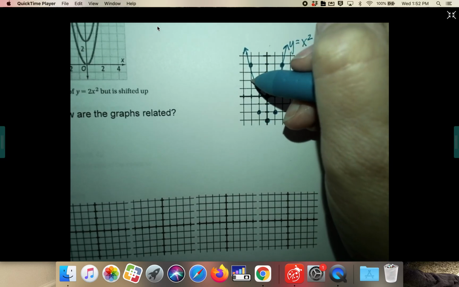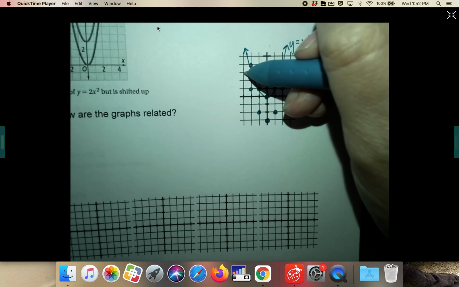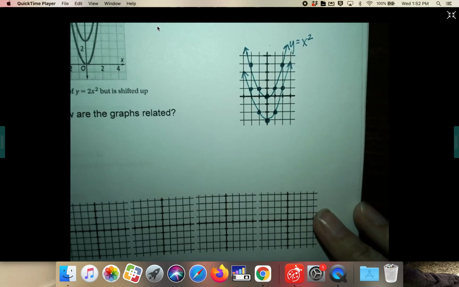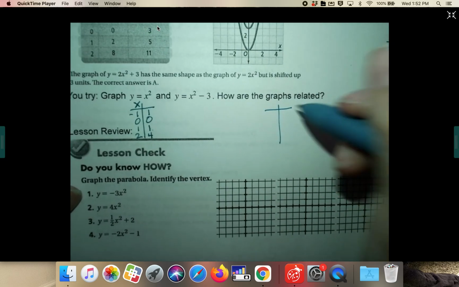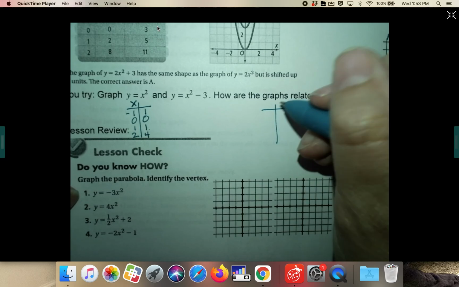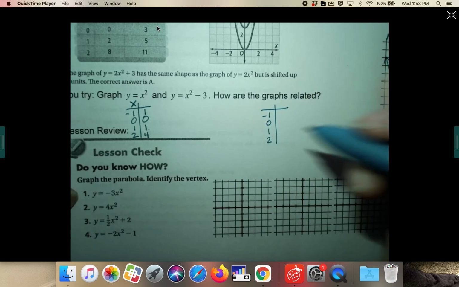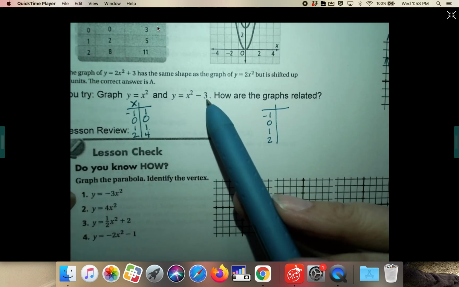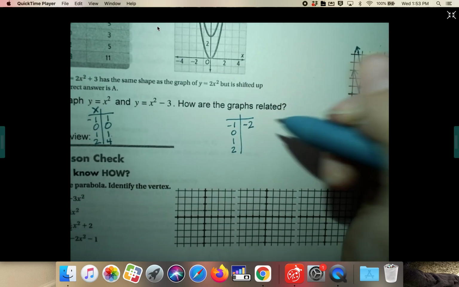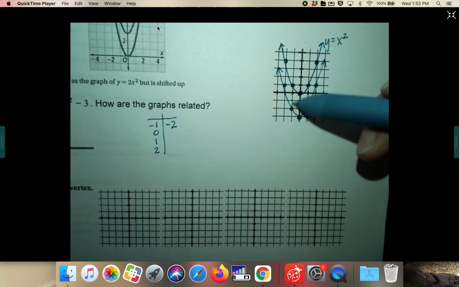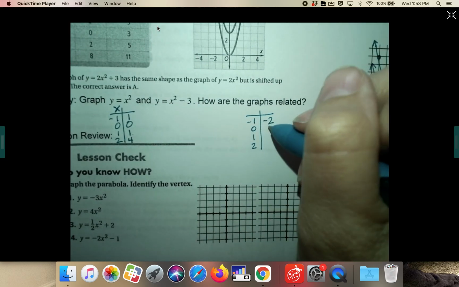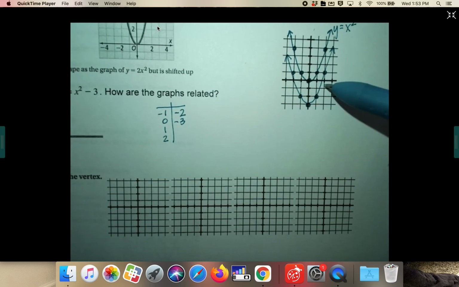Now, if I didn't know this, if I was like, I'm not sure how the other parabola is going to look, I want to show you how you would work it out. You would just make another mini graph, and you would say, I'm going to plug in, let's say, -1, 0, 1, and 2 again. -1 squared, -1 times -1 is +1, but then you have to subtract 3 from it. 1 minus 3 is -2. So you'd put a dot at -1, -2, and that's what we did. Okay, you could keep going. 0 squared is 0, -3 is -3, and so we graphed that one on here as well.